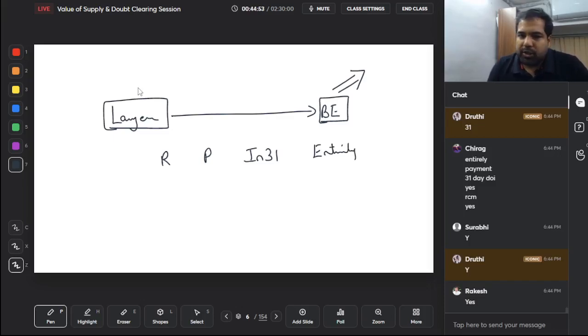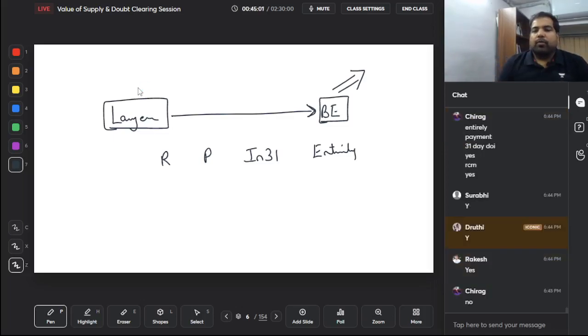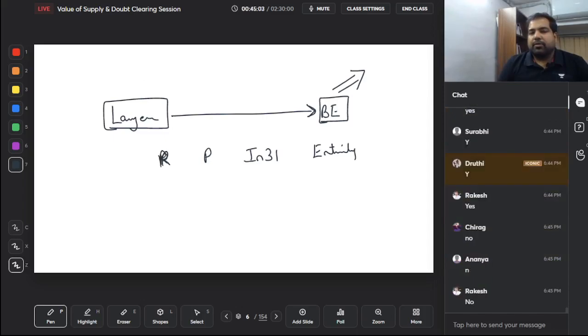But there is a small change, guys. In services, do we have one particular date of starting and ending? Generally not. So we don't know when the services will be received. Hence you remove R, cancel this out, and in 31 make it 61. So what are the 2 changes? You remove R and make it N61.